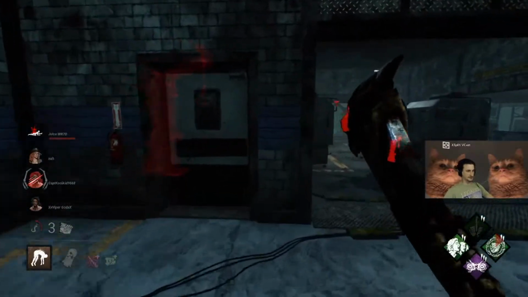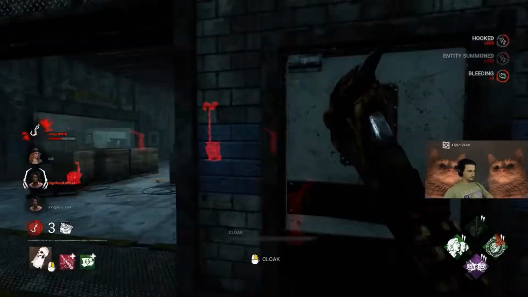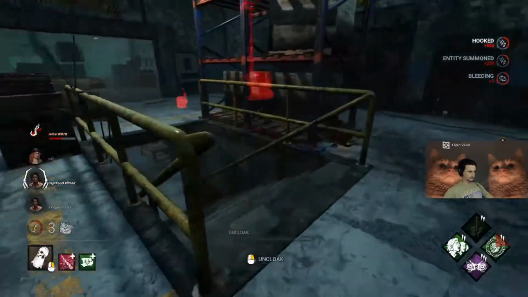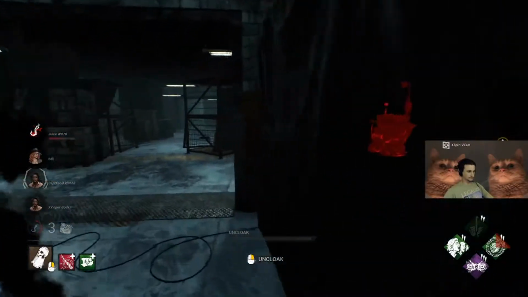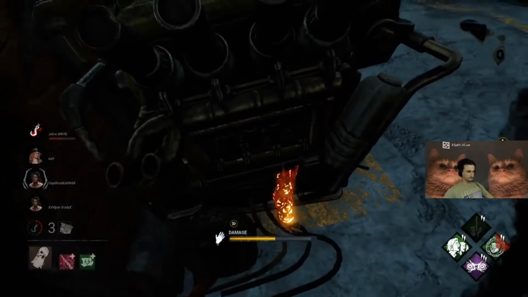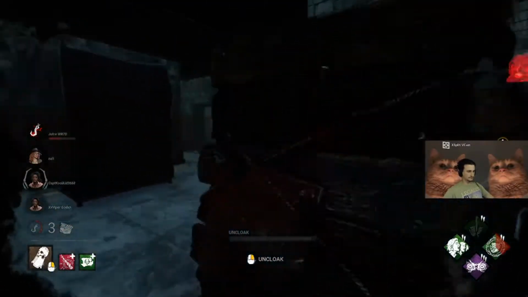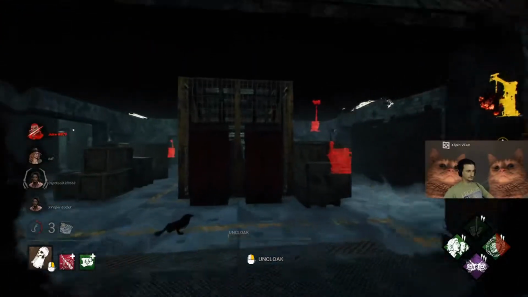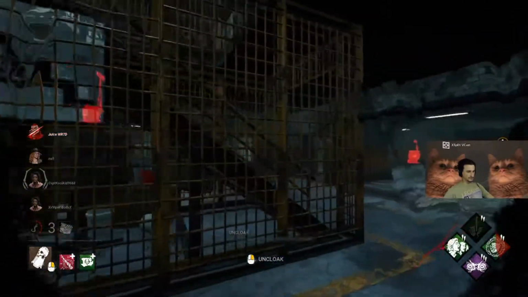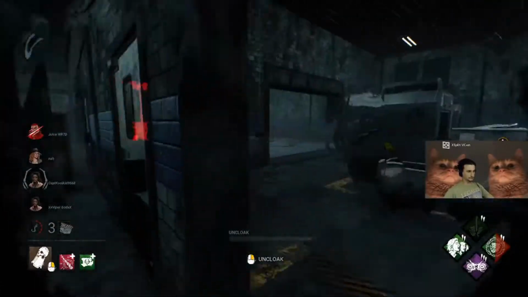So I take him over here, and he's hooked. That's his second hook. So I go back, and I think I go down and kick that generator she was working on. Yeah, I paused a little bit because I thought somebody was working on it. They weren't. And I go back to the other gen that they were working on. No, nobody was there, I believe. There's no sound, but I think it had fully regressed, so I just left it.